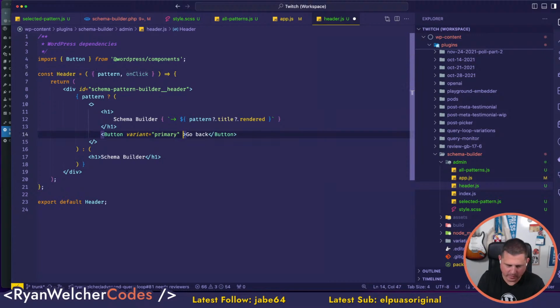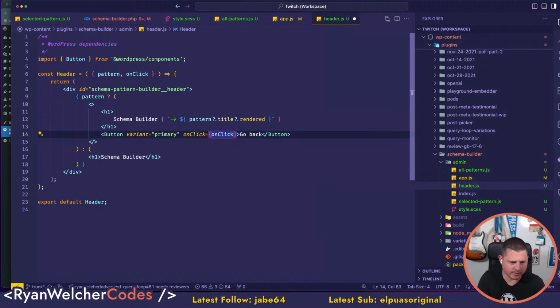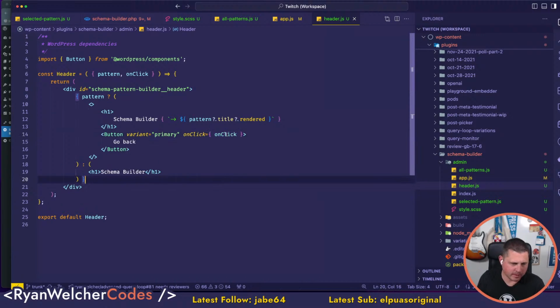So in here we're gonna go on click, and we're gonna run the on click function. No, what I'm gonna do is I have to actually set. Come on. So on click is gonna be a function that runs. Oh my god, I'm gonna throw my computer out the window.